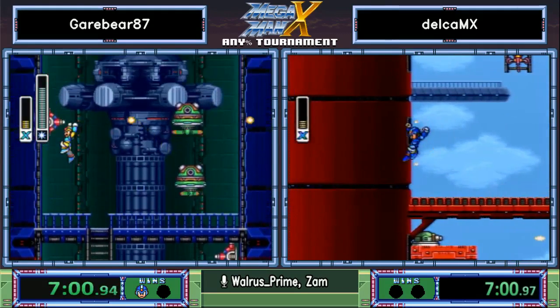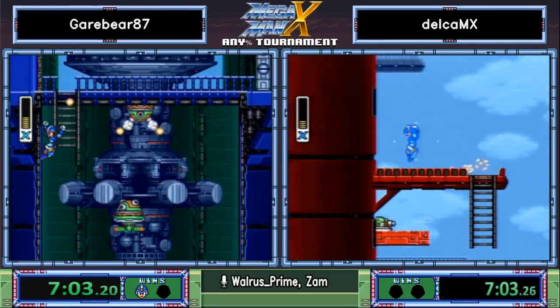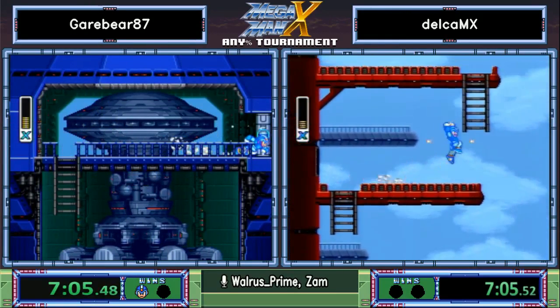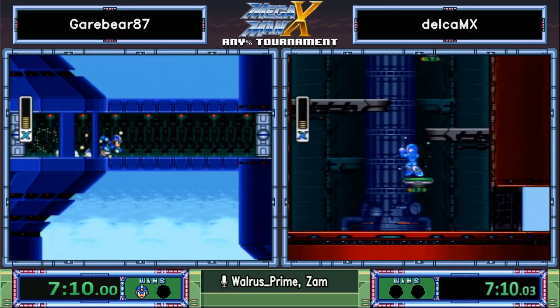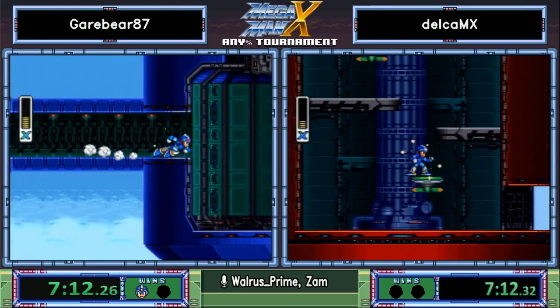Garebear getting a little low on health here again. See if he gets a small one from the wall turret there. That's enough to survive a grab. Yeah, so he's still going to have to be fairly careful here in this Kowanger fight, lest he falls again.